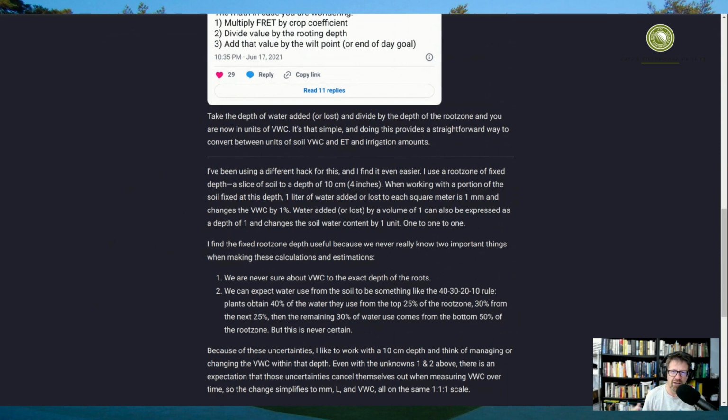And we talk maybe about consumptive water use or change in the soil water content. That's actually what's happened in terms of plant water use. It's useful to compare those two, and from that you can get some idea of what your crop coefficient should be for the way that you want your turf to be maintained. So it starts off by looking at how much your soil water content changes from the start of the day to the end of the day, and comparing that to what the ET was.